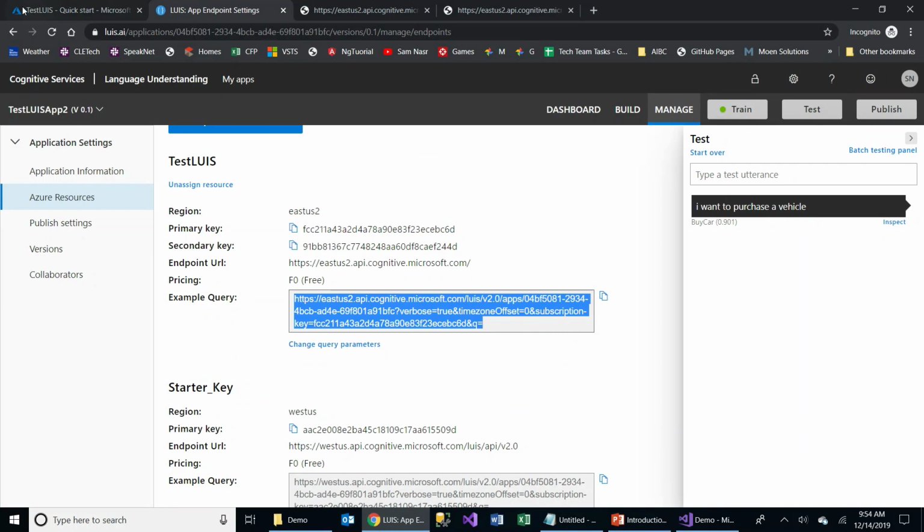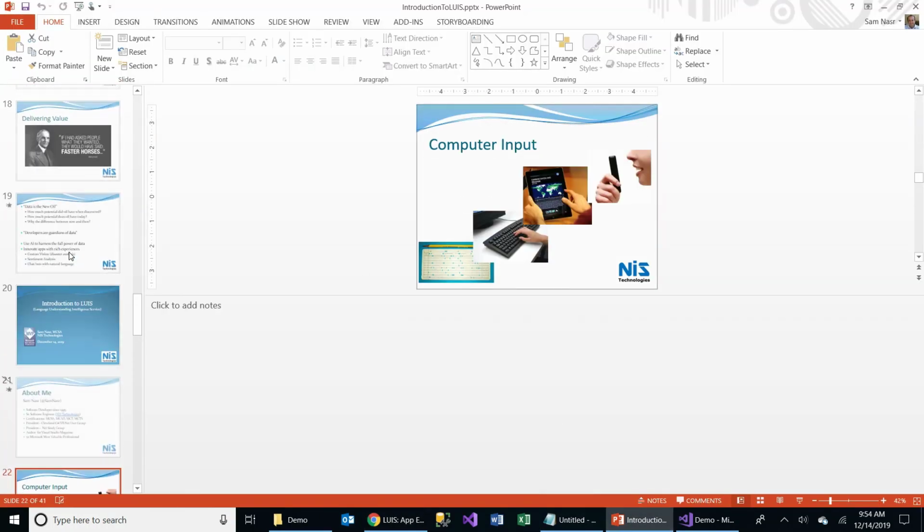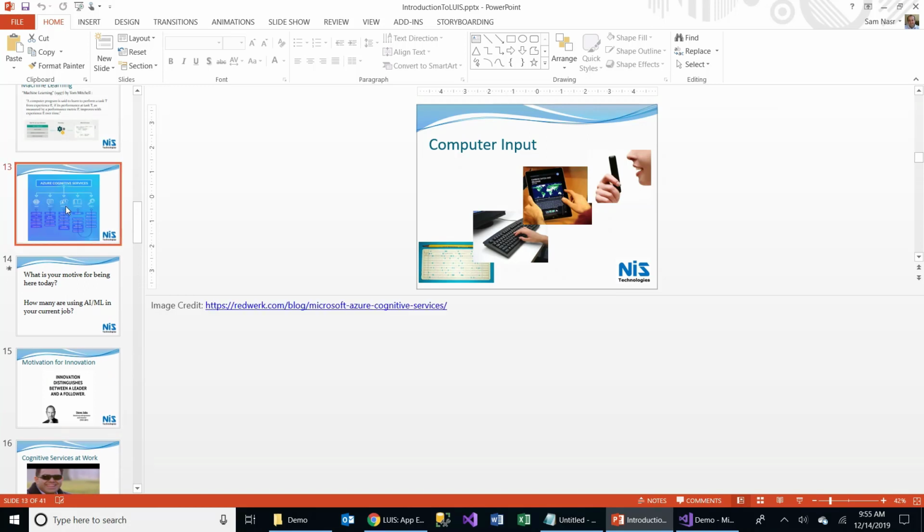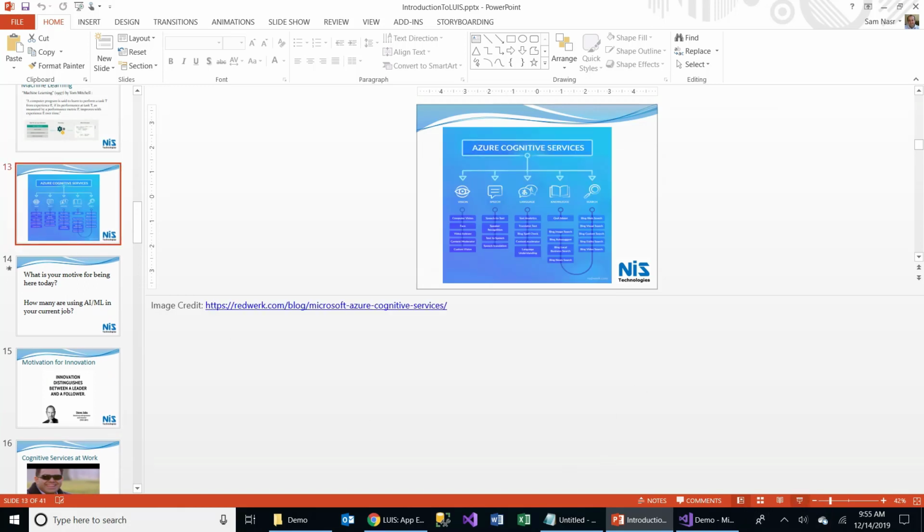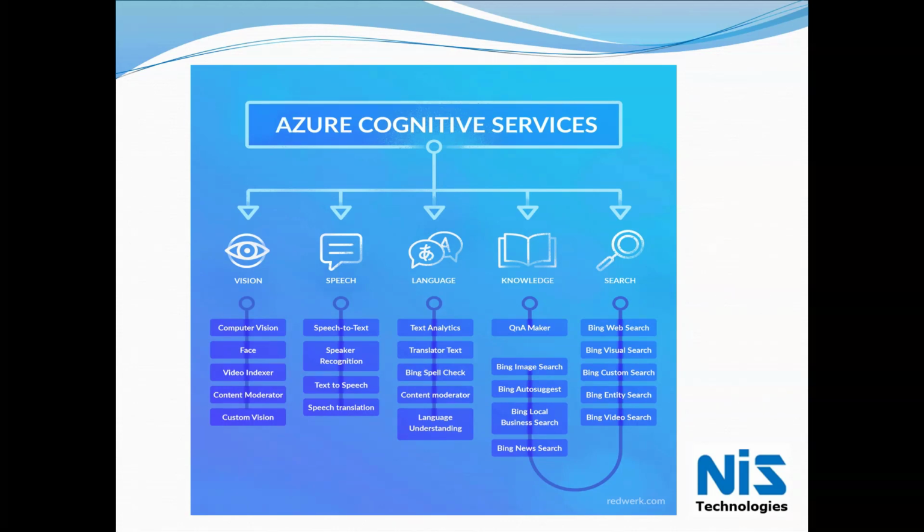Okay. But going back to the previous slide, there you see there's a ton of services under language. There's also translation, there's spell check. So all these are tied in together and you can utilize these services. In addition, something I'll mention later, you can also utilize under speech and do speech to text. So now I don't have to necessarily type into my app. I can talk into it. It'll convert that speech into text and then continue on, publish it to Lewis. Or send it to Lewis, I should say. How's that for a long answer?